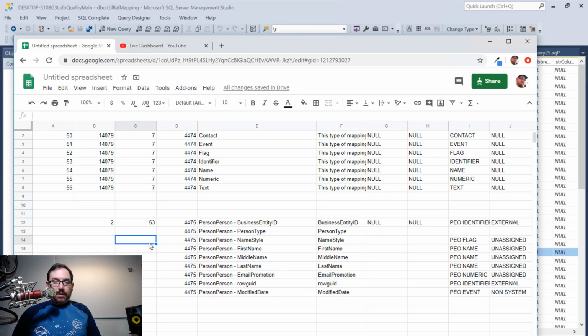This is a flag. We have some names. Email promotion. It's a numeric. Another identifier. 56. 51 is an event.